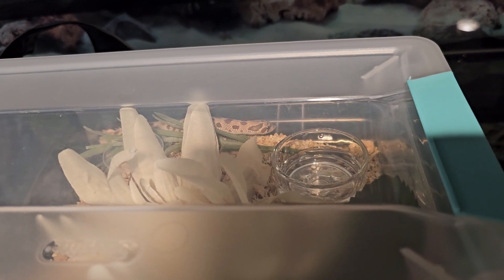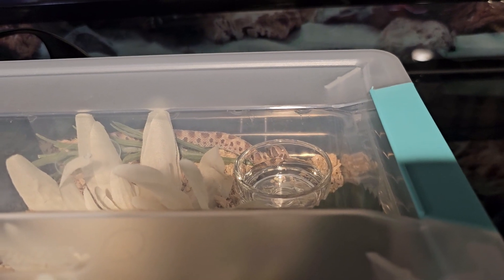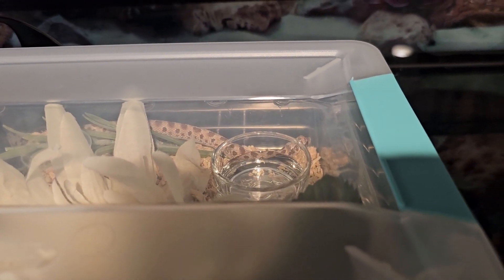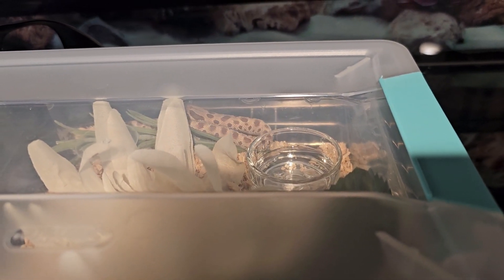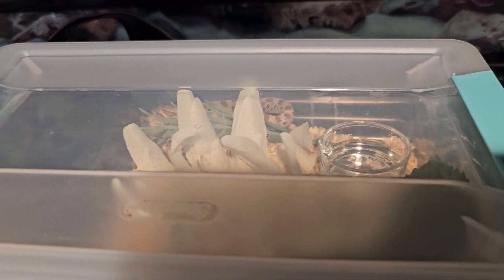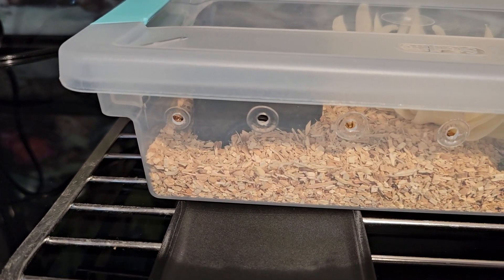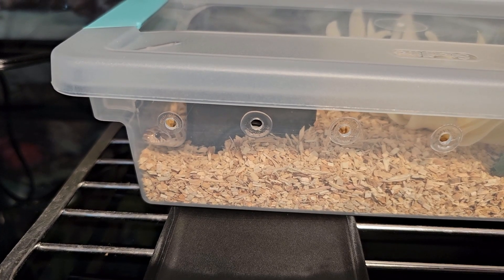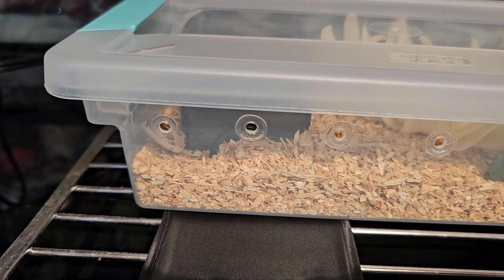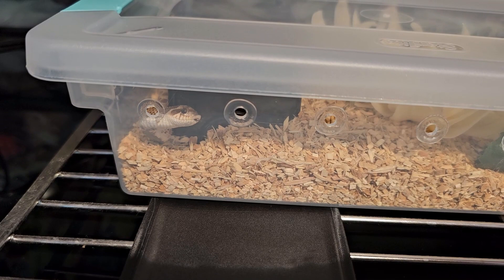I sent Jordan a message — I'm sure she's super busy — just said hey, hope this is all good signs. He was also going to eat on Tuesday, but he was in shipping, so he's probably hungry. Hungry and stressed is probably not the best thing for this poor little dude. I ordered reptile links, but I will also give him frozen thawed pinky mice. I just wanted to have something available, and those are something I can grab right away from a nearby store.